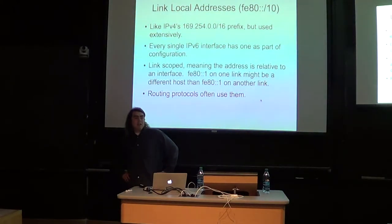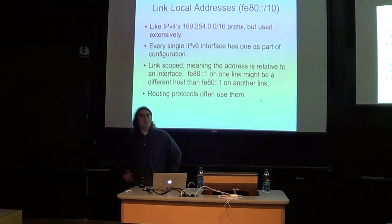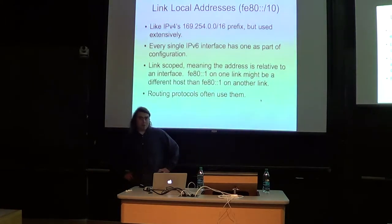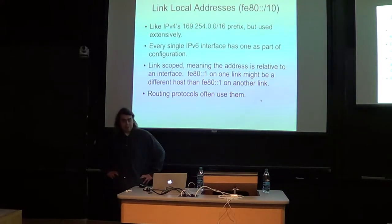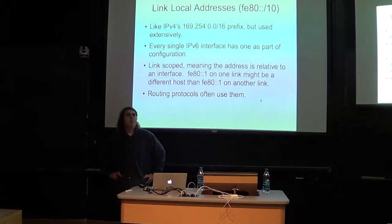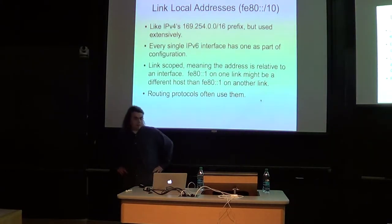That's one of the downsides of it in IPv4, is because the algorithm is fairly conservative in assuming that it has to work hard to prove that address really doesn't seem to be in use. It takes 60 seconds, whereas the IPv6 version, you plug it in, it's there immediately. Every single IPv6 interface tends to have one. You can remove them if you want. Sometimes you run into situations where you do, just because, well, I really don't want to talk to somebody on that interface. Things like peering situations, stuff like that, where you just don't want that.